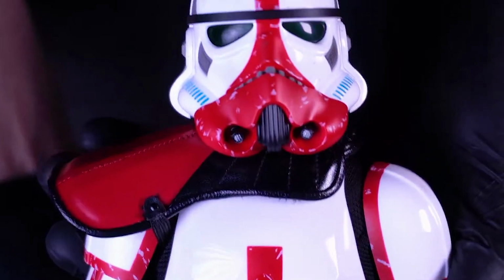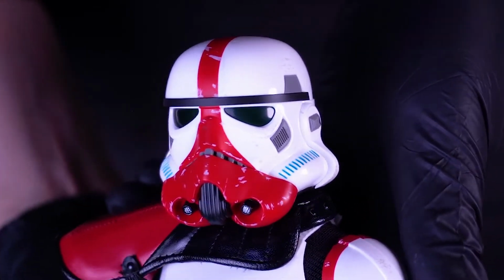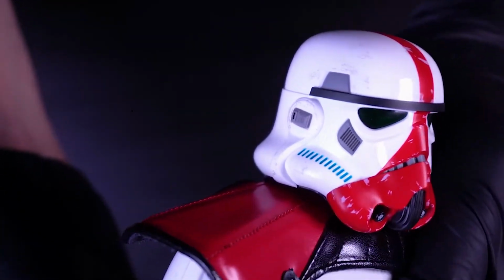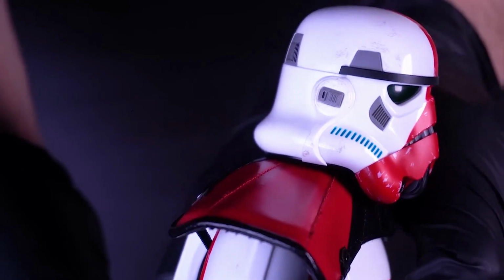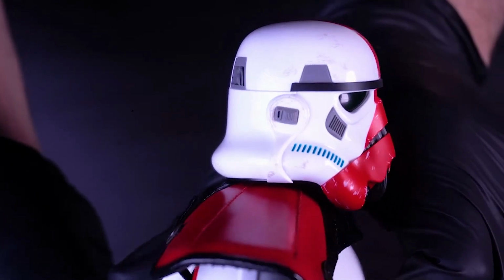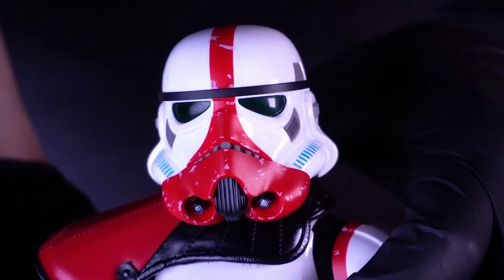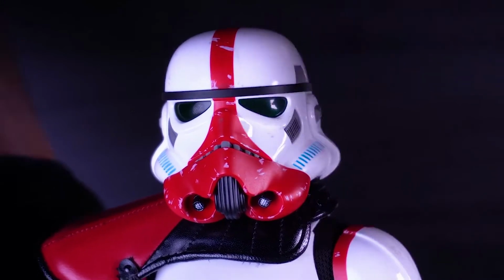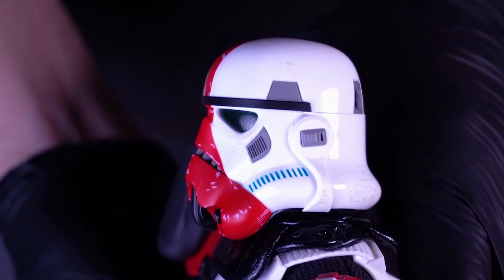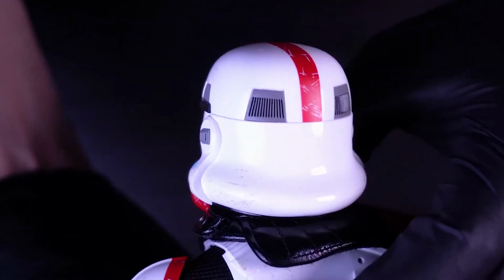Alrighty, and we have that helmet sculpt. You can definitely see the scuffs and the grime in that now, can't you? Look at that. Awesome stuff, right? That looks incredible. Now, keep in mind, this portion does not light up like the Death Trooper helmet. So there is no light-up function. Look at that. Look at the scuffs down there.